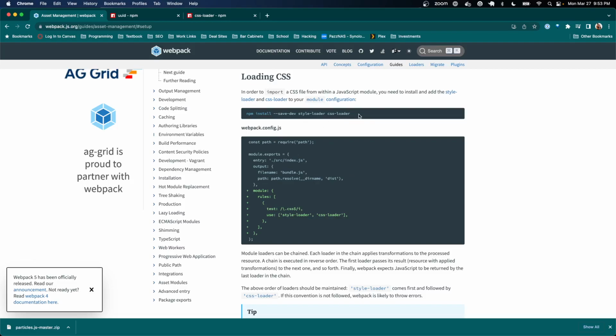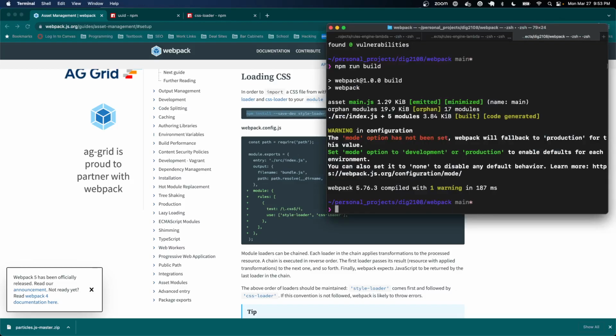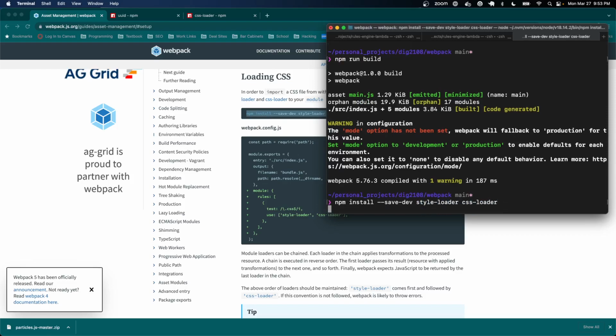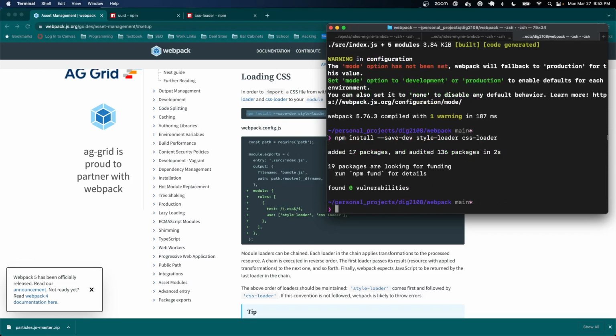And so we're going to follow the guide for loading CSS, and it's got this npm install. We're basically going to install two new dev dependencies, style loader and CSS loader. And these loaders, these modules, are basically chunks of functionality that can be hooked up to Webpack.